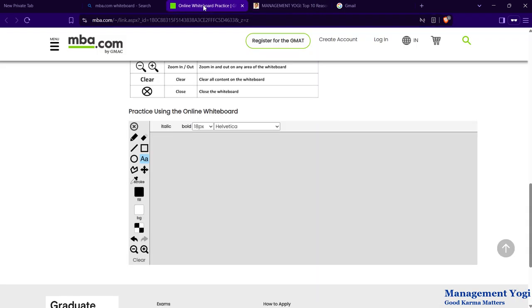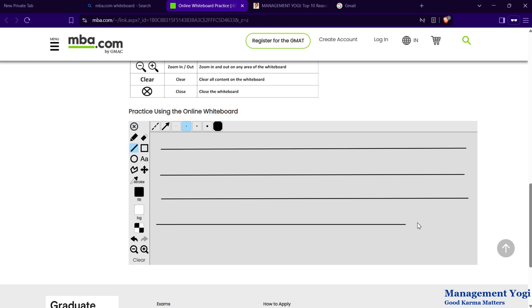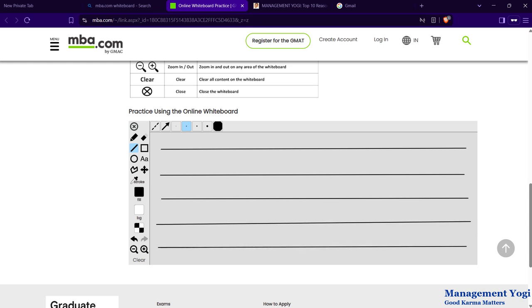Now coming back to the online whiteboard, here I'm going to write down the 16 portfolio management processes within 5 minutes. First, I'm going to use this line icon and draw 5 horizontal lines. So I selected it and I'm going to draw line 1. Then I have line 2, line 3, 4, and 5. Also, I'm going to draw 3 vertical lines. So line 1, line 2, line 3. Now I'm going to divide. So I put a divider here. This side will be with respect to process flows. This side will be with respect to the knowledge areas.